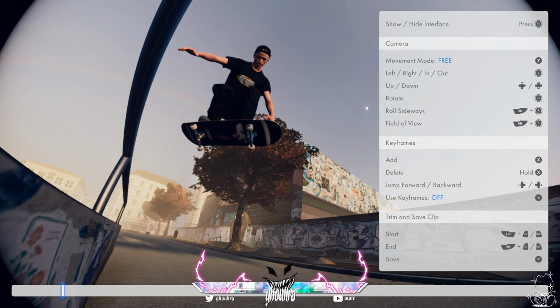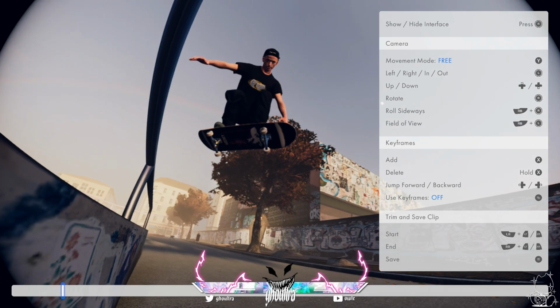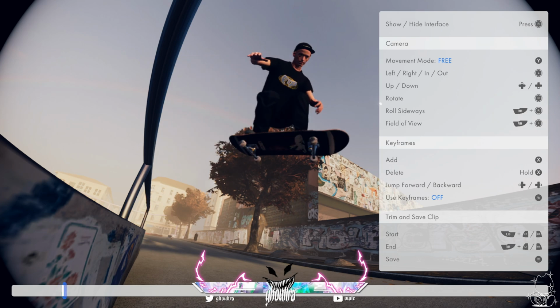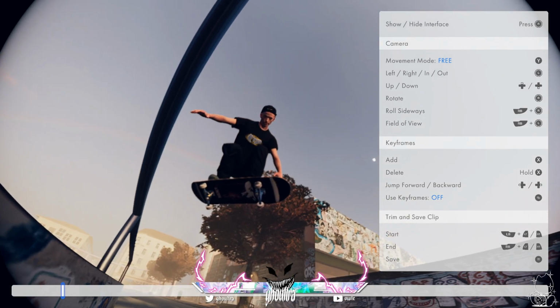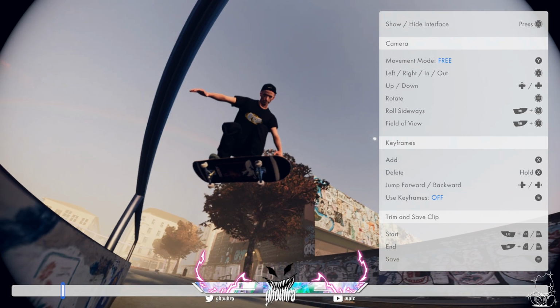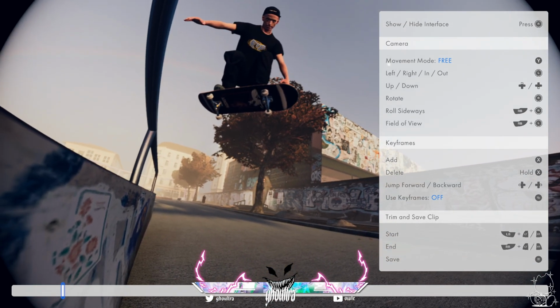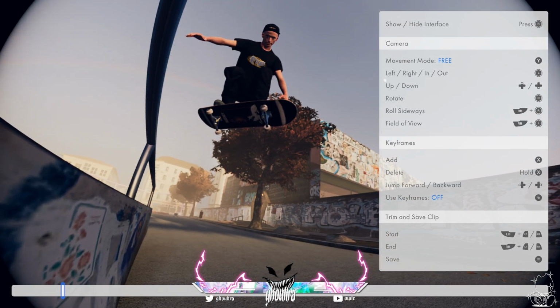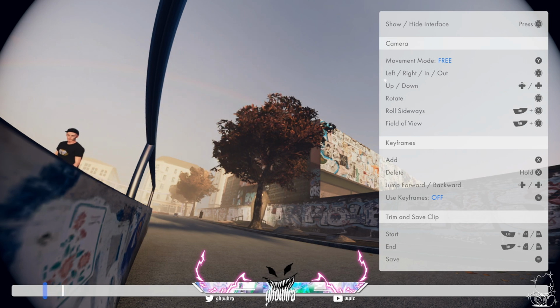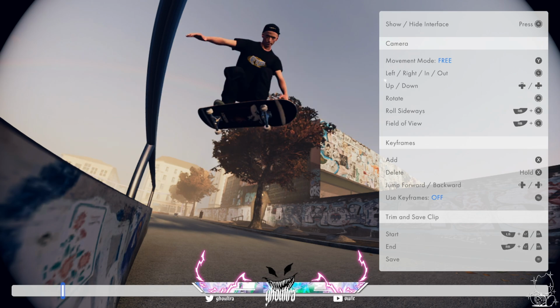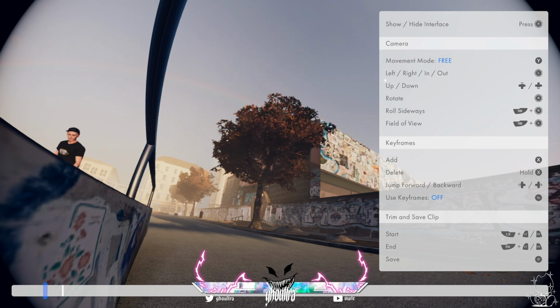I'm gonna put a keyframe in the center of the trick, where he's in the center of the screen most of the time, or midway through the trick. I'm gonna turn the camera to line up with the board. Whenever I film stationary tripod fisheye clips, I usually only try to do 3 keyframes: one in the middle, one in the beginning, one in the end. The one in the beginning is going to be from around here.